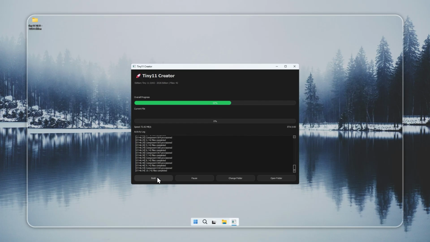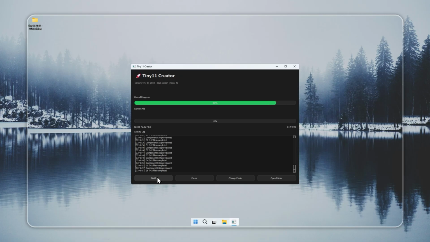Before you start, make sure you have a genuine Windows 11 license. Tiny11-21H2 works only with clean official setups. No cracks, no hacks, no risky methods. Depending on your internet speed, the process may take a few minutes. Once you see build finished successfully, your installer is ready. One very important note, never download Tiny11 from any other site. Only use the official creator or installer we provide to keep your PC safe from malware and unstable builds.